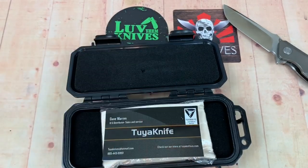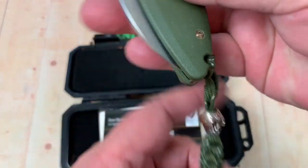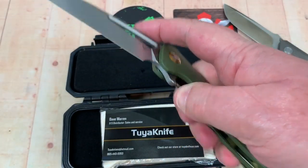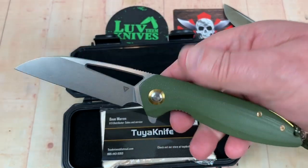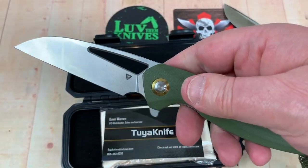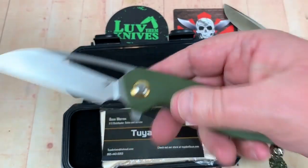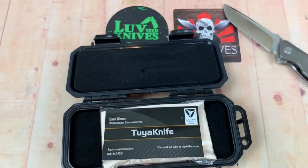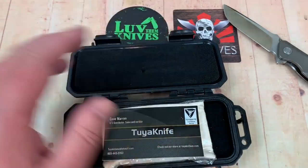Of course, he's running around with Tuyaknives here. The Cebu, Michael Atorma, Storm Knives design. And forget about it, this is really good. I love this knife. I've got this in orange. I've got this one in smooth black micarta. They don't do it anymore. But we're talking about the Envy.